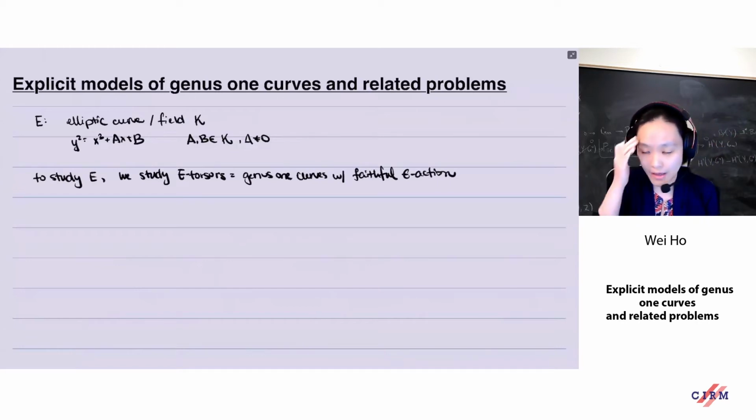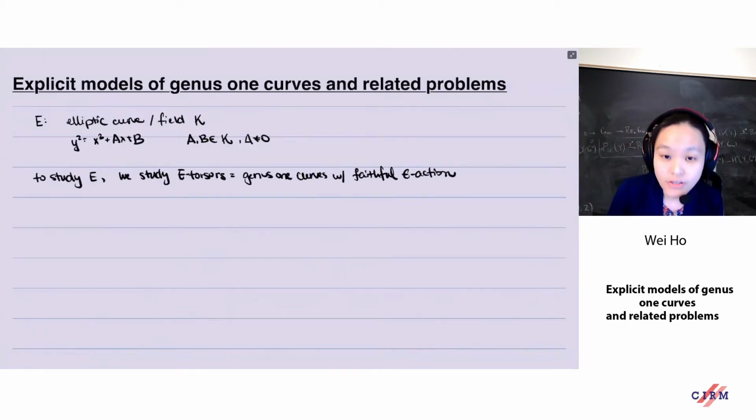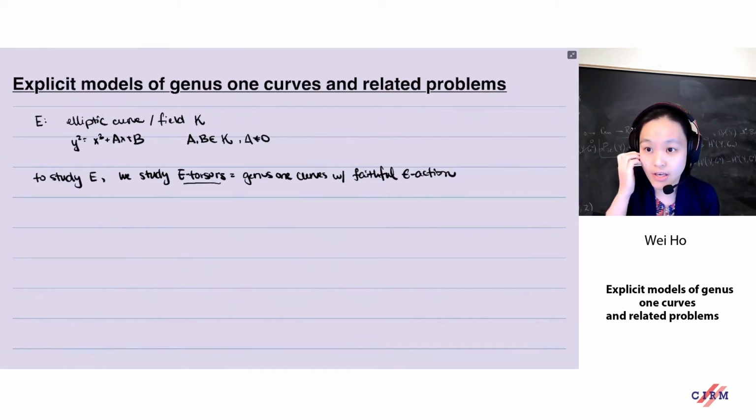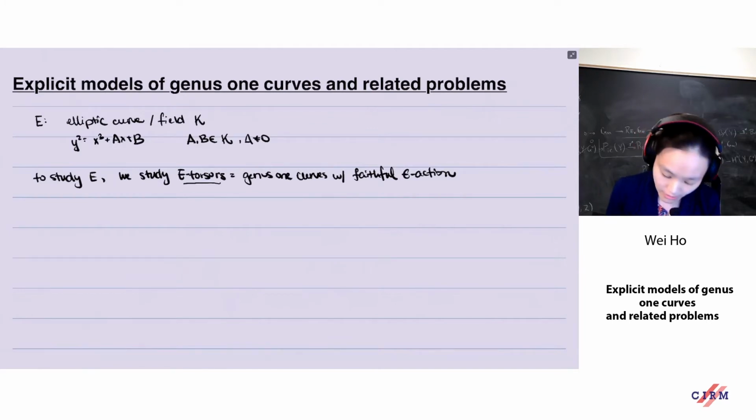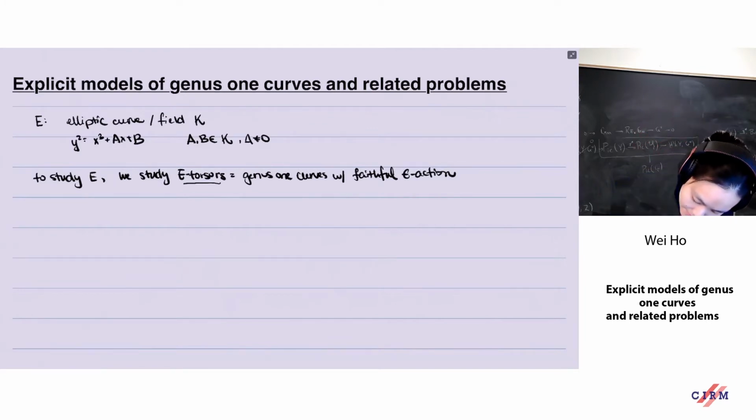Okay, I expect most people here are obviously very familiar with elliptic curves and genus 1 curves, but I would just remind you that here a genus 1 curve does not necessarily have a rational point on it, but an E torsor is going to be isomorphic to E over, say, an algebraic closure. So if we want to study E torsors, well, we want to study genus 1 curves. We don't have to specify the E necessarily ahead of time. We just want to study genus 1 curves altogether.